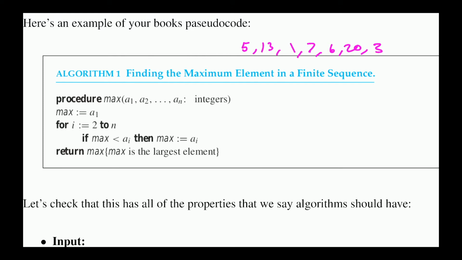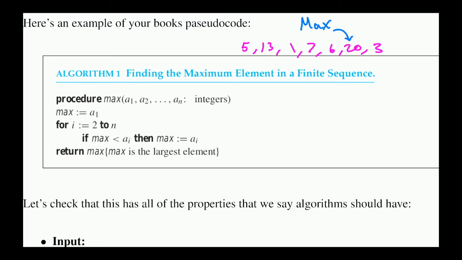And then your algorithm is supposed to go through these numbers and find the biggest number. There it is, its maximum, and that's what it's supposed to find. So that's a very simple thing to try to do, right?